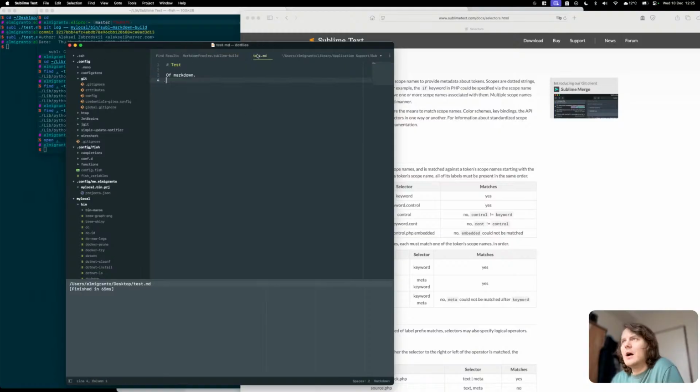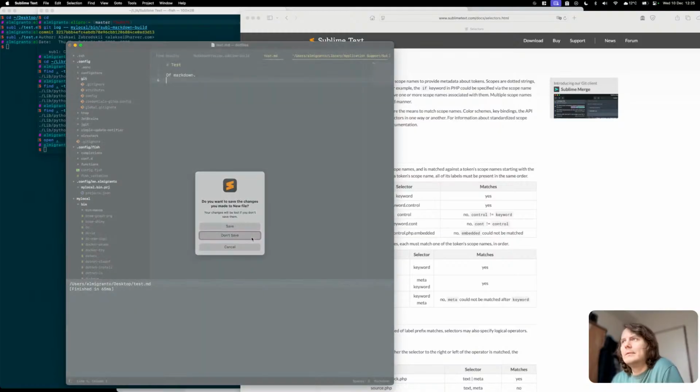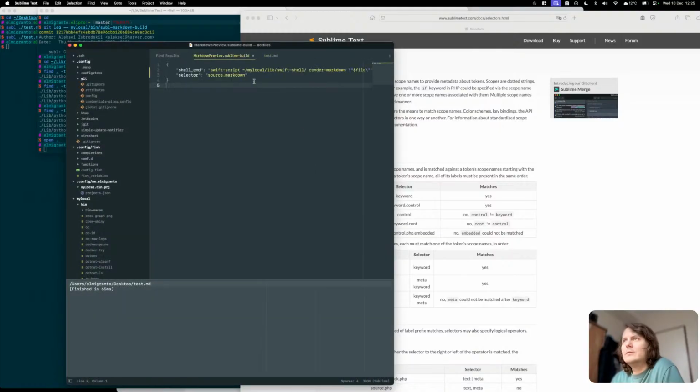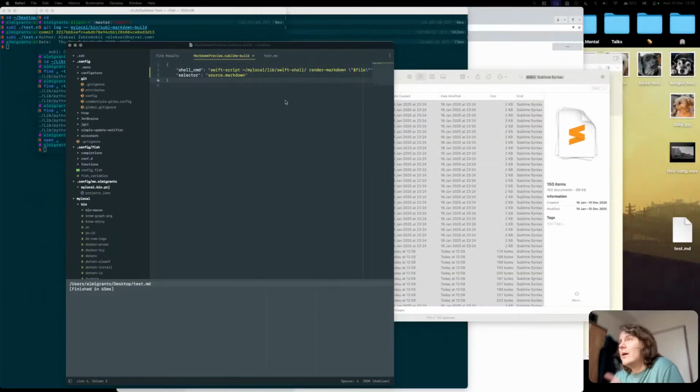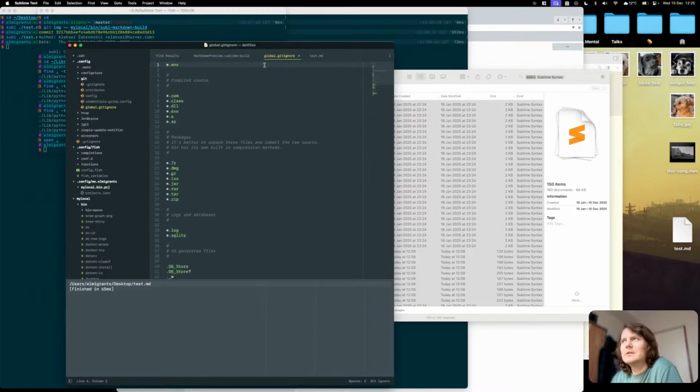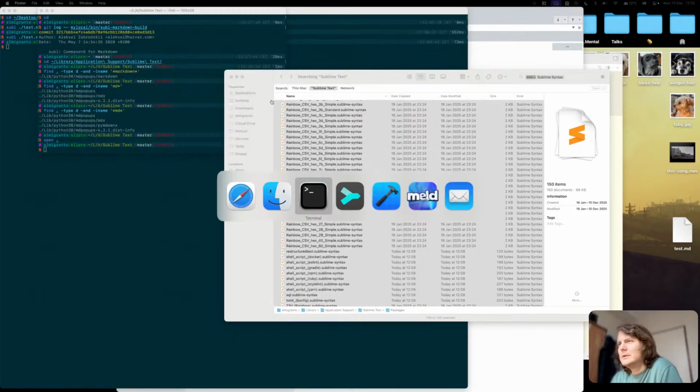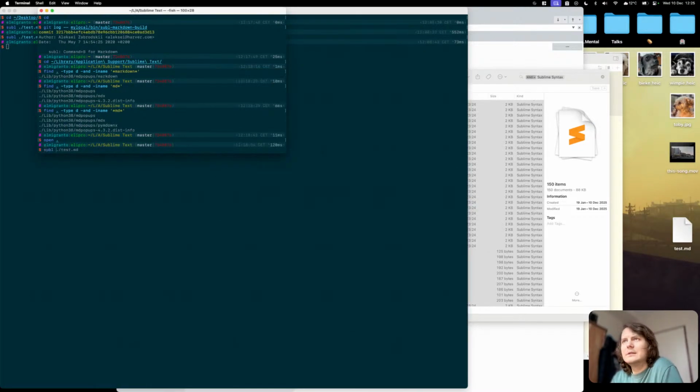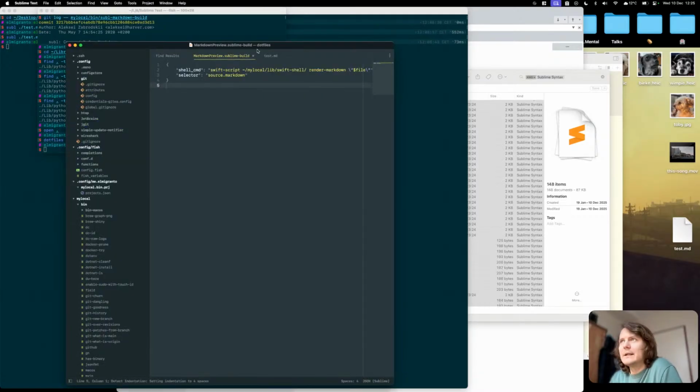Okay, so this is fine. But how are you supposed to know like what this is? Nah, whatever. Okay, so this works, I guess. Let me try reopening it and see if it breaks. Okay, so it works.